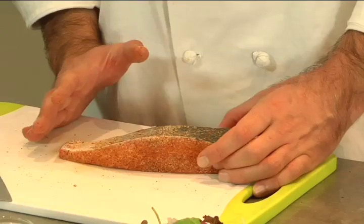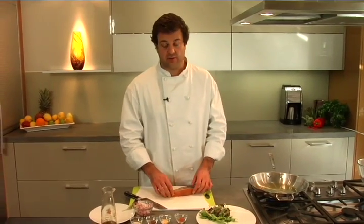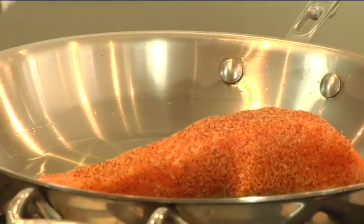So we're gonna put this down skin side first, because I want the skin to crisp up nicely. If you're not a big fan, like I said, just run your knife through it and it'll come straight off. All right, here we go. Okay, it's got a nice sizzle going down.